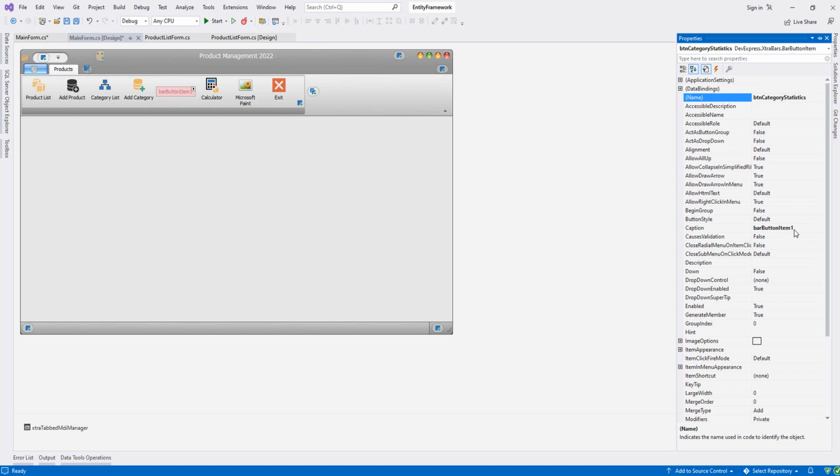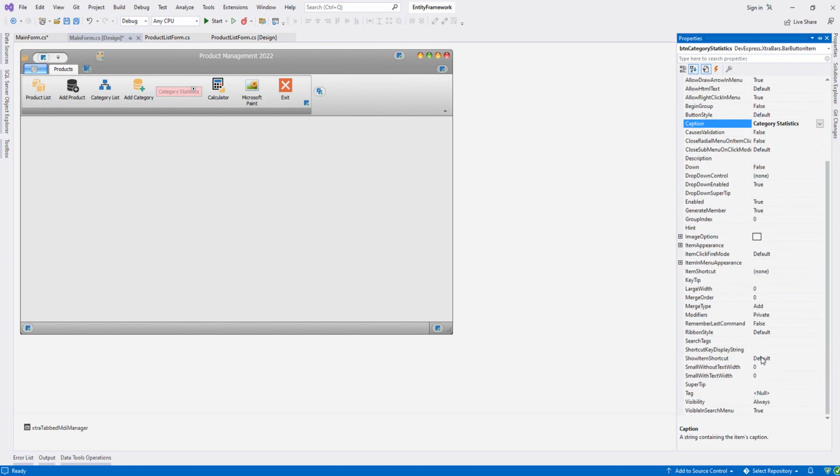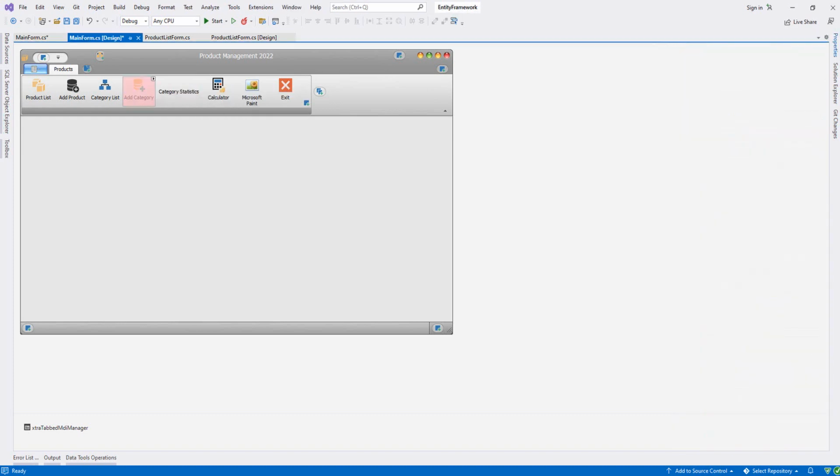I name it like this, and right here also category statistics. Let's find a button for this one, and also width, it was 75, I think. Yes, all of them is 75.